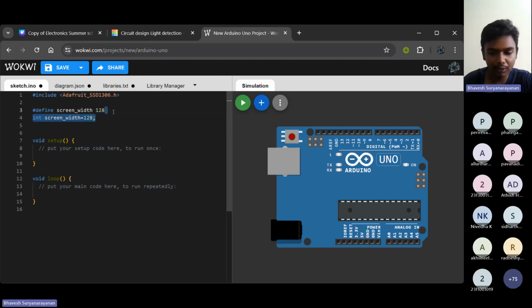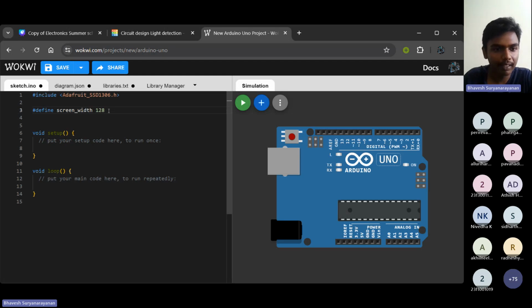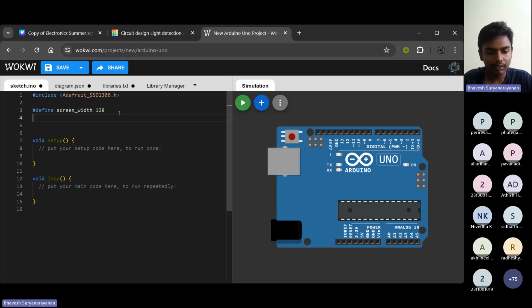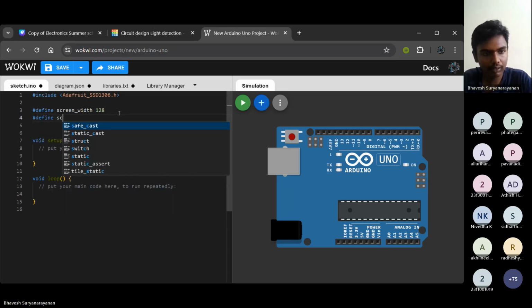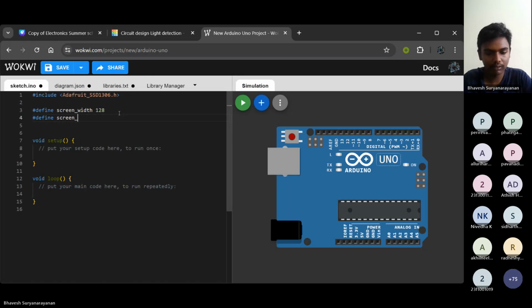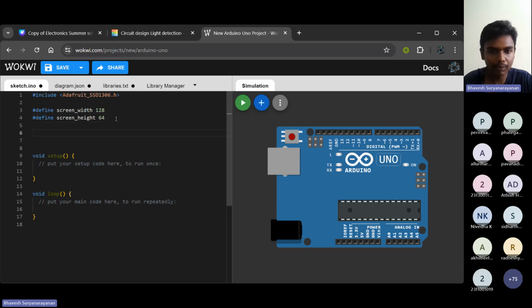That's the difference. So we use hashtag define to define the constants in the beginning of the program so that it's clearly visible. Then the height, it is 64. This is specific to this display and may change from one display to another.